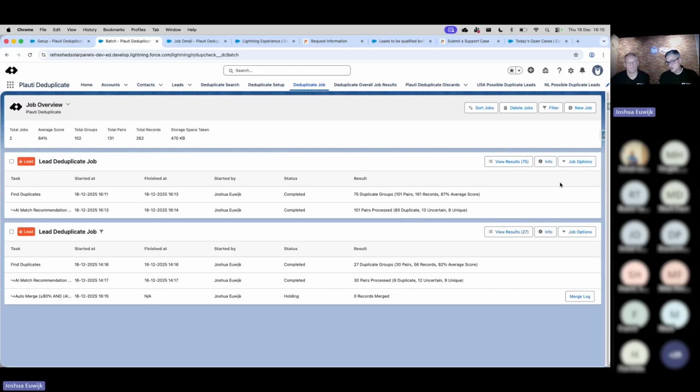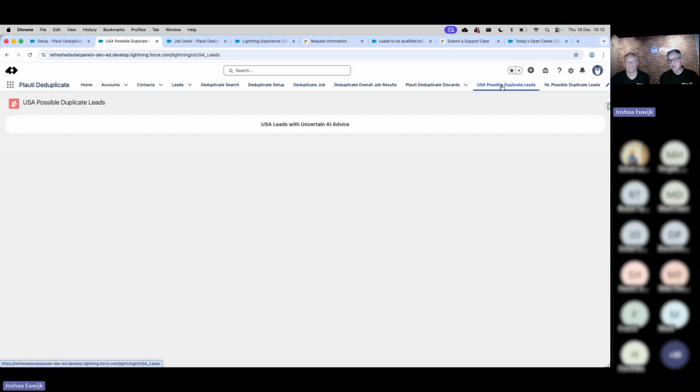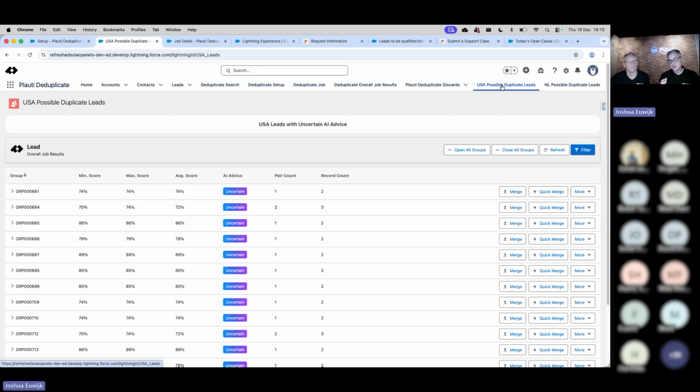Another thing that you can do, and that's already here, we can also export the results. It's already an older feature, but it now also contains the AI advice and the explanation that belongs to the pairs. And what's also handy here is that you can use our OJR, the overall job results, and you can filter on the AI advice.